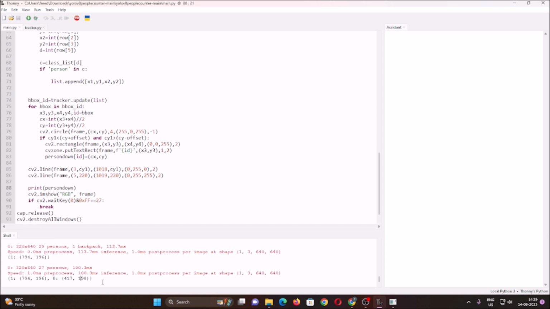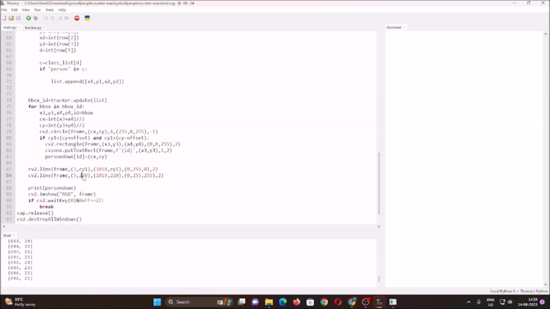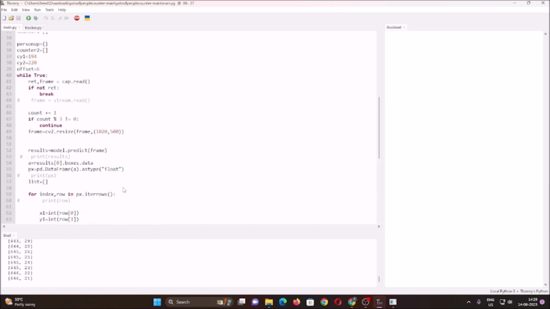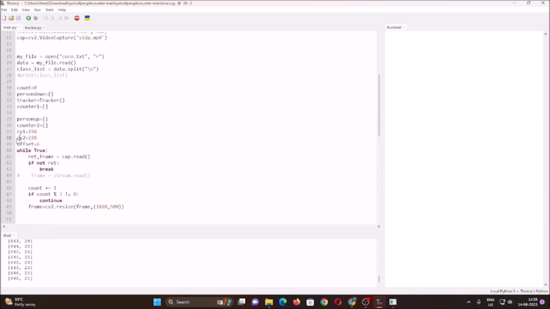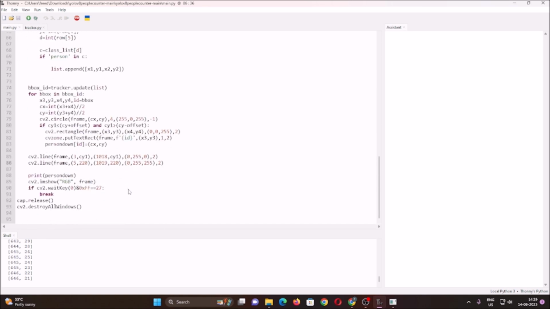Now, but how can we say the person is going down? For that we need another line. So we create a next line, which is yellow color, as you can see. And in the same way, for the y coordinate we want to create a variable. I have created cy2, and the coordinate, as you can see, is 220. I have mentioned cy2 is basically 220. In the same way we are going to change this 220 with cy2, as simple as that.